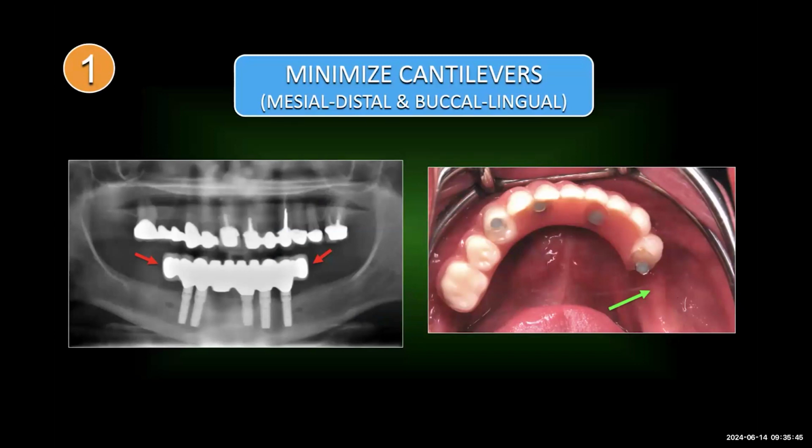Well, right off the bat, we want to minimize cantilevers. We know that cantilevers increase tensile and shear forces. We know that bone is strongest in compression, weakest in shear, and tensile is right between compressive and shear. If you look at this clinical image on the right, when you see a lot of fractures for fixed implant prostheses, they are usually at that distal abutment. Even with a good AP spread, you can have problems with the cantilevers. So ideally, what we try to do is minimize the cantilevers.